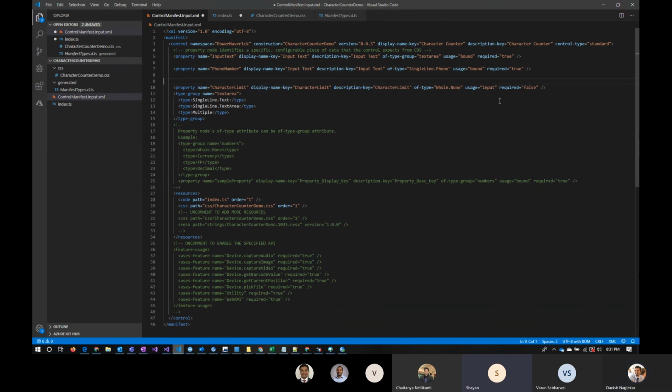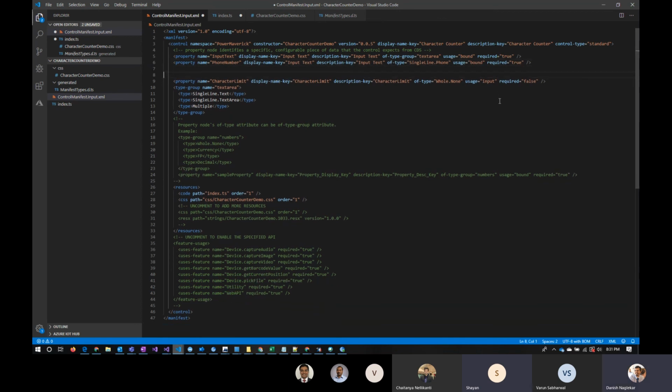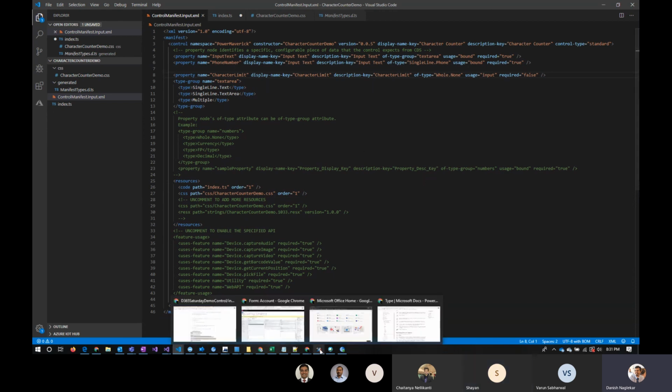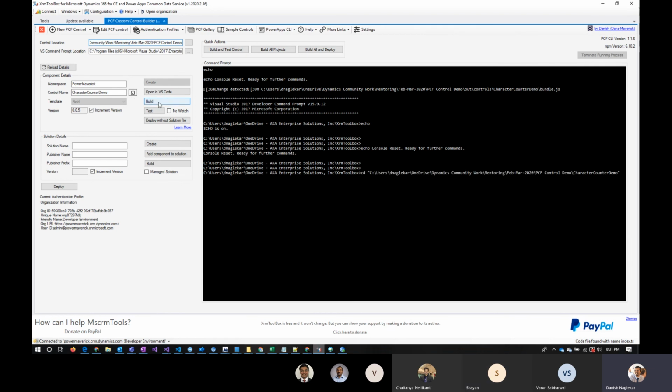Assume I don't want to bind the control to the phone number. I'll still bind the control to the description field. So you have the description. Let's take this as an example so that it clears everything. So I'm going to do a build.